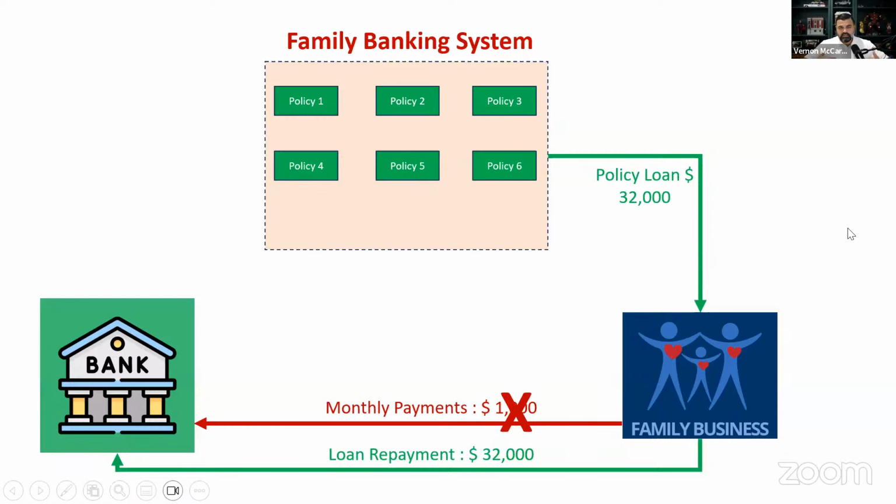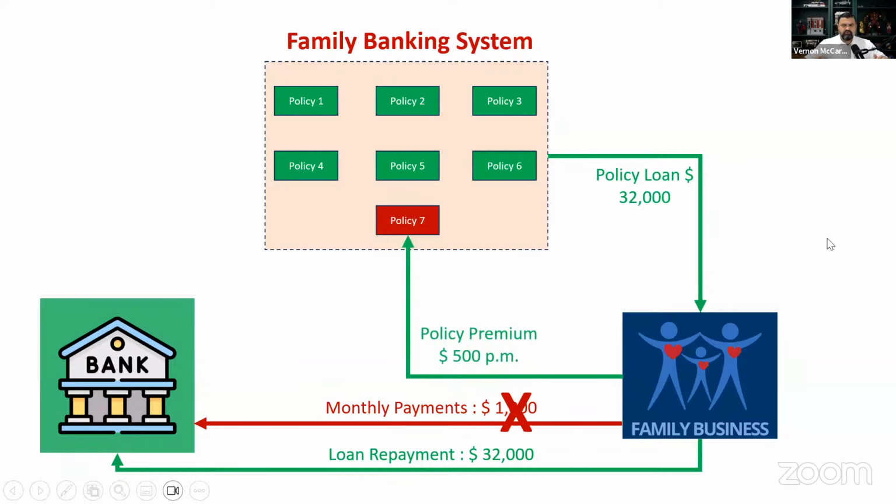Now, in my example, I showed that I took the $1,000 and simply repaid the policy loan with it. I mentioned that you can do really whatever it is that you want to do with it. So this family came to me and said, hey, what if I were to pay $500 a month out of the $1,000 that I'm already used to paying to somebody else? Vern, I want to capitalize. I want to put my money to work. I want to compound more cash, more capital in my system. Do I have to send $1,000 back to the loan repayment? I said, hey, you're completely in control of the repayment schedule, and you can sustain these payments.